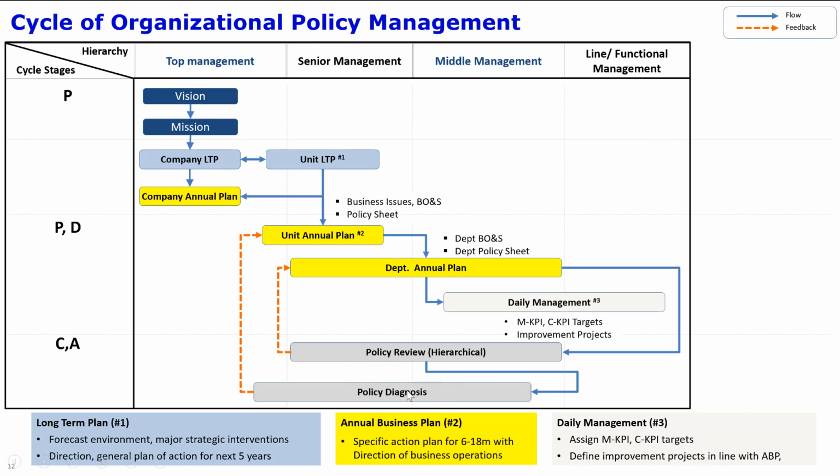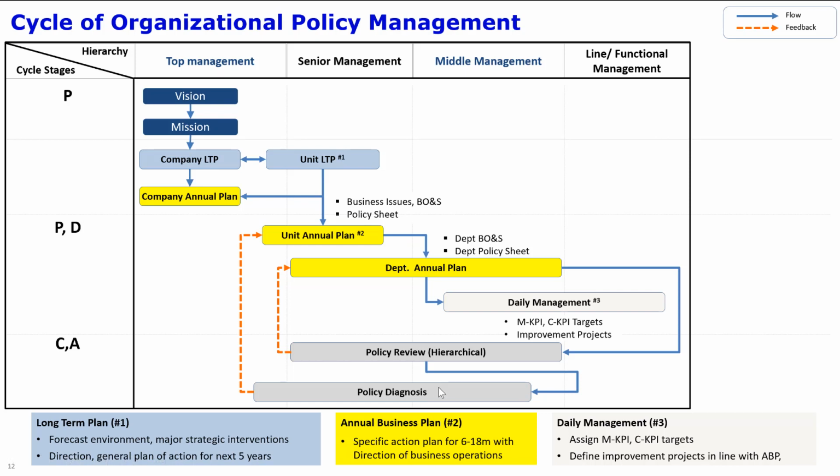Now, just as the policy review is focused on KPI targets and their compliance, the policy diagnosis is focused on the major gaps that the organization might have with respect to its management systems or the cross-functional management systems like cost management, new product development, quality assurance, delivery management, and things like that. So essentially, the policy review is focused on KPI gaps and their compliance, and the policy diagnosis is focused on the health of the organization.